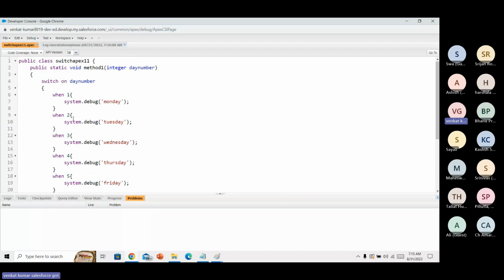There are 7 days in a week, Sayali: Monday, Tuesday, Wednesday, Thursday, Friday, Saturday. I'm just assuming. Sir, if we want the same data in a month, then how will we proceed? For example, if it's 1, like January, February, March, April, like that you need? No, not that, sir. Mondays means in a month we have three Mondays. How do we get those numbers? We need to write some conditions.